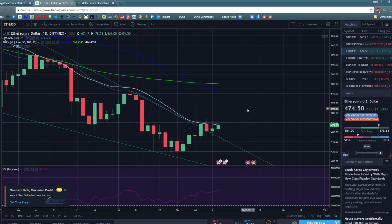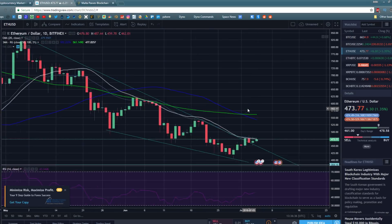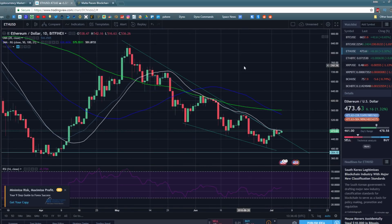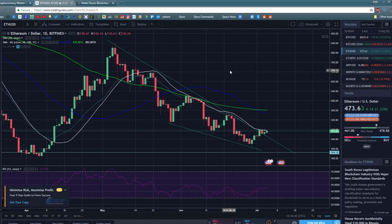We want Ethereum to be more bullish so that it can help bolster Bitcoin. Bitcoin can't start a bull run entirely on its own — the market just isn't the same way it used to be. A lot of times, guys, markets will rhyme but markets will never mirror. A market may rhyme, but it will never mirror — two markets are never going to act exactly the same, but they will act very similar. Anyway, that's what I wanted to cover for technical analysis today.